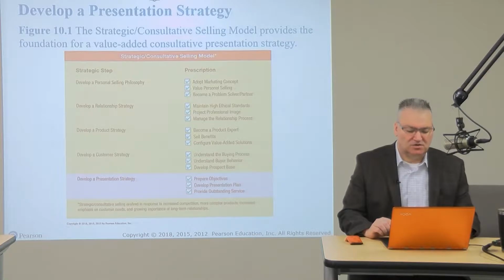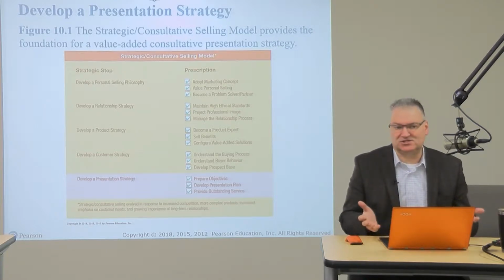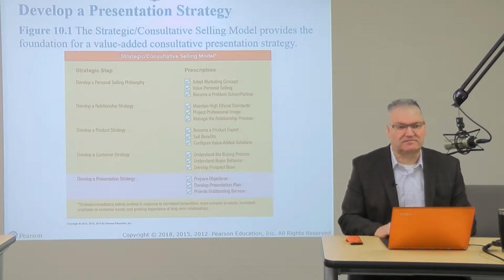So let's take a look at where this fits into the matrix and the strategic selling. Keep in mind, strategic selling evolved as a result of lots of competition, more complicated products, and really focusing on customer needs. It's not the 50s where you could just build anything and there's a market for it and people will buy it. Now we are in a position where we have to be very tailored to what our clients need.